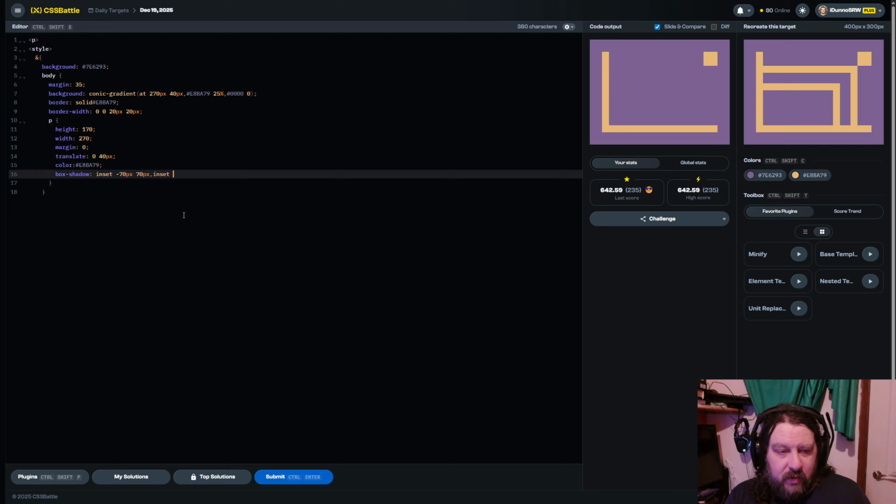Inset minus 50 pixels, 50 pixels, purple. Inset minus 30. Inset minus 20 pixels, 20 pixels.